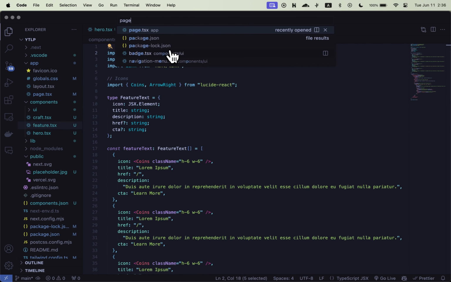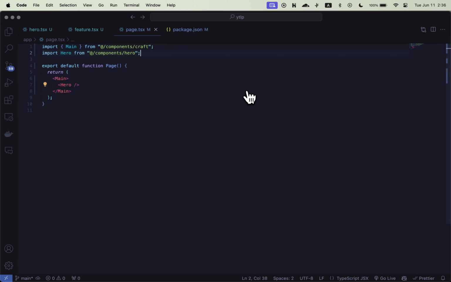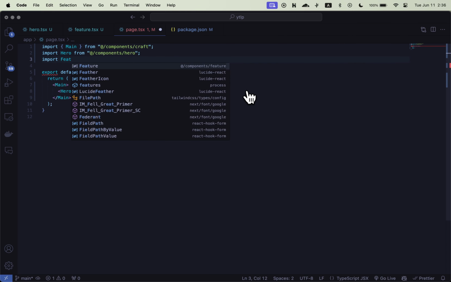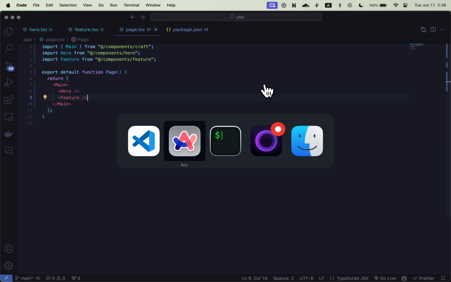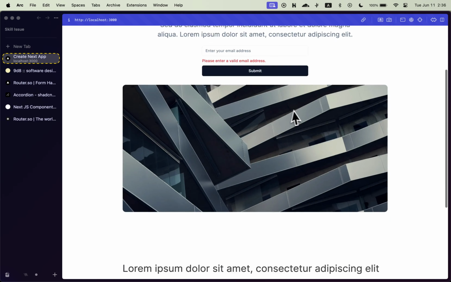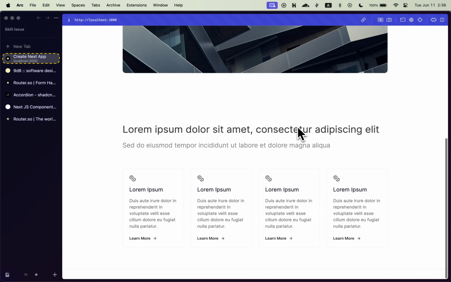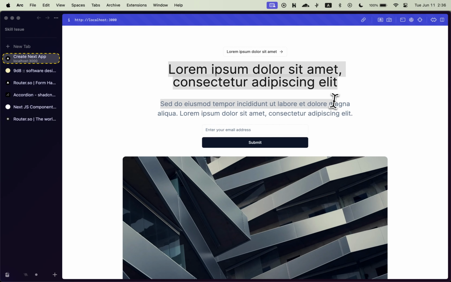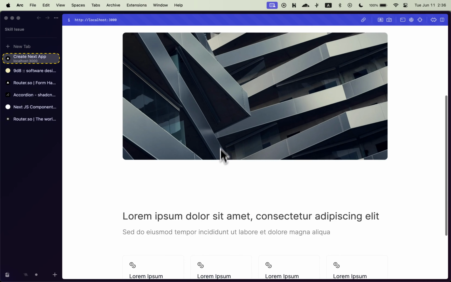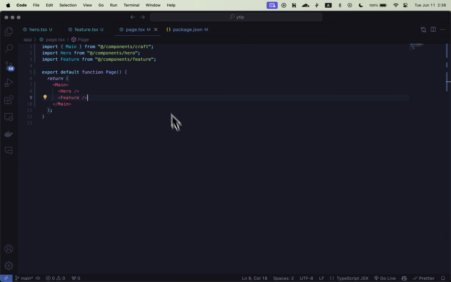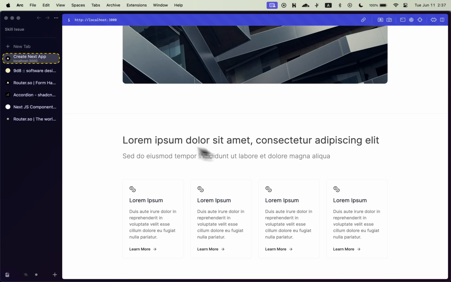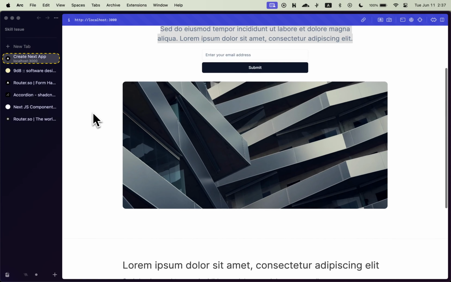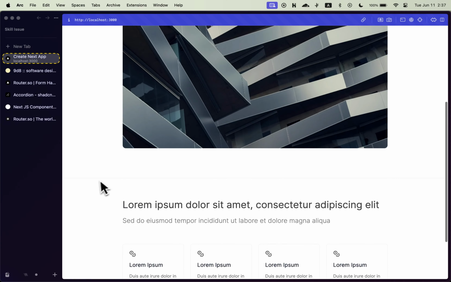So let's open up the main page again, and then we'll import feature. Nice. Now, let's see what that looks like. Beautiful. So we've got the main hero, and we've got the feature underneath it. I kind of like the idea of adding in the hero, let's play around with this in the section maybe, like a little line on the bottom. Yeah, that's kind of subtle and kind of nice. I think it breaks up the page in a nice way. So I just added that.